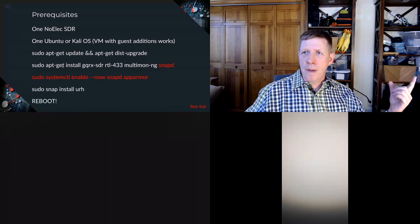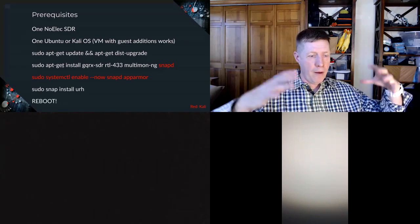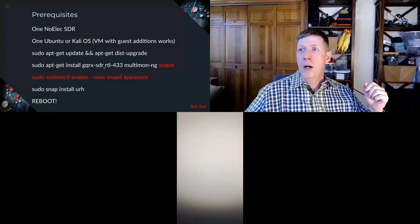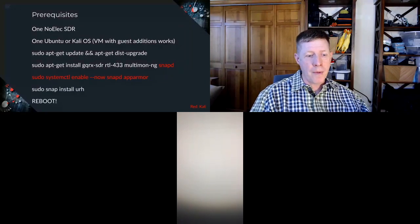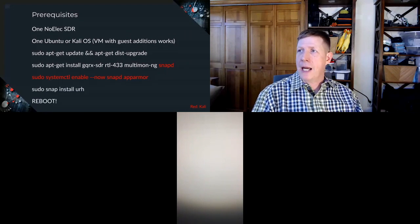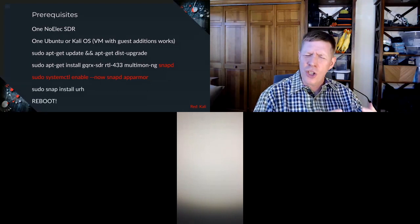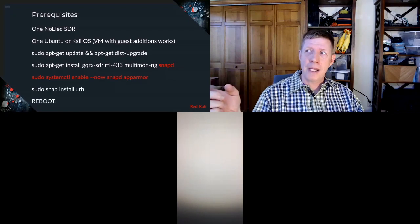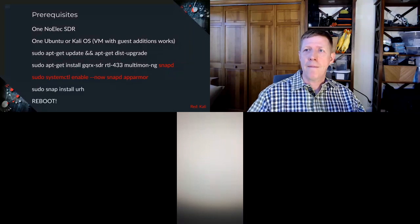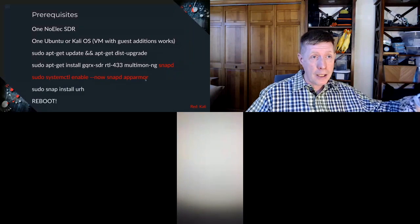You want the big install here, which is to install GQRX SDR, which is a visualization and a tuning program. RTL-433, which is a decoder for some of the data bursts that we look at. Multimon, which is a different decoder specifically for pager and continuous wave and stuff like that. But pagers, yes. And then SnapD. SnapD is in red because you need that for Kali. The next line is just to turn on SnapD and AppArmor for Kali Linux.